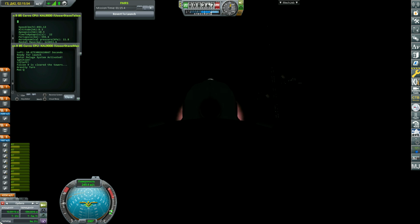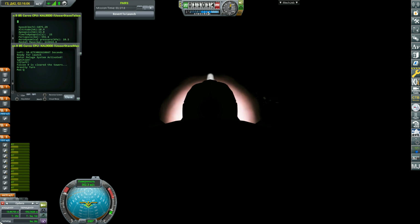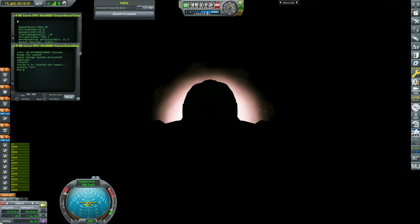Now the rocket typically needs to go 17,500 miles per hour horizontally in order to avoid being pulled back down to Earth and get into orbit. So you can keep an eye on the stage 1 telemetry. That's on the bottom left hand of your screen there. You can see those 9 M1D engines burning bright.